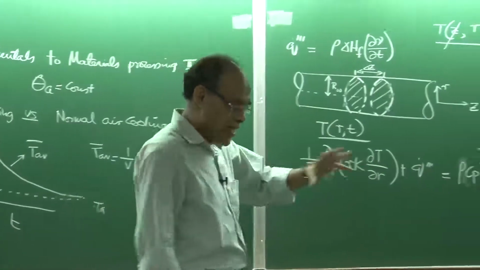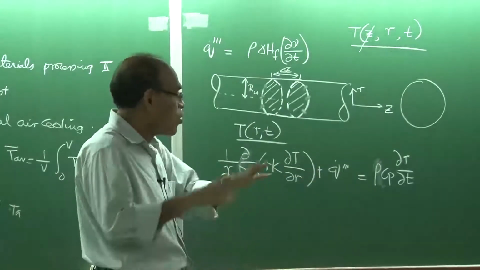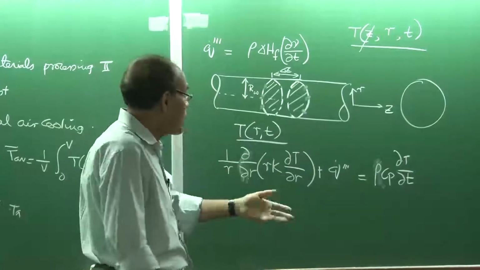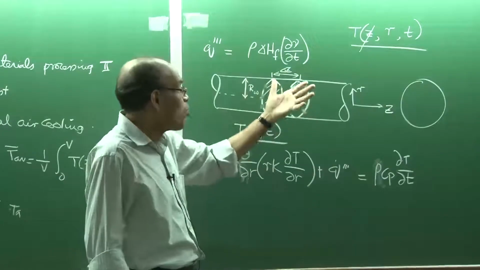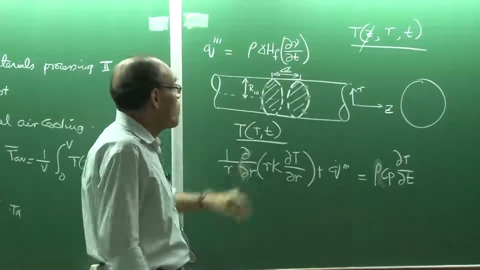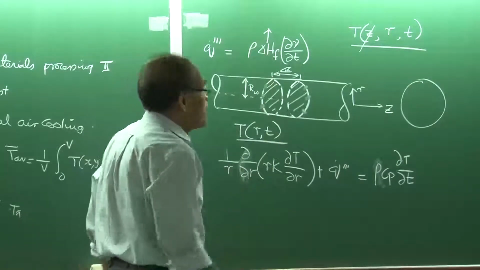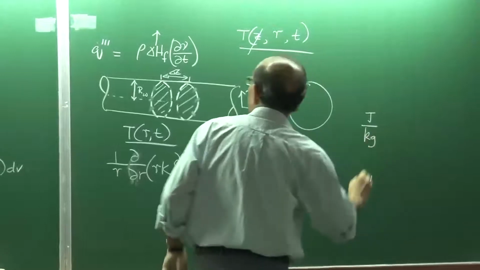How much of austenite is there, and how much is going to be either austenite or perlite, and when the transformation is completed, it is going to be 100% perlite. So there is a rate of change of phase transformation here, the new phase forming here, and this represents the enthalpy of the reaction, which is in joules per kg, and rho is in kg per meter cube.